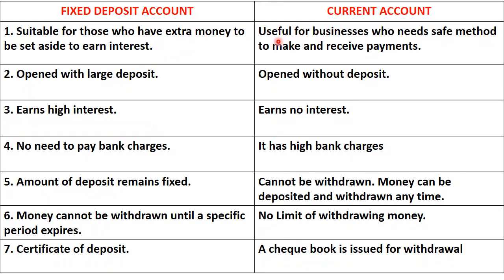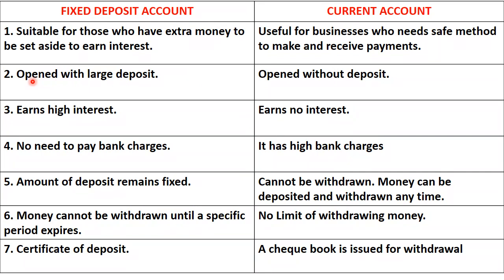On the other side, a current account is useful for businesses who need a safe method to make and receive payments. This one is for quick deposits and withdrawals, instant deposits and withdrawals. Because of that, it is good for businesses who need safe methods to make and receive payments. Think of it this way: you are selling carpentry products at Mutandabantu market in Lusaka, Kanyama. As you are selling, you need money to go and buy orders. Once you sell your products, you need to put money in the bank, so you need to withdraw and deposit money at any time. So instead of just keeping the money, which can be stolen or anything can happen, you use the bank. So that's what a current account is meant for.